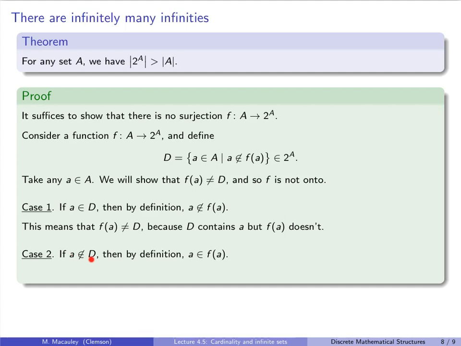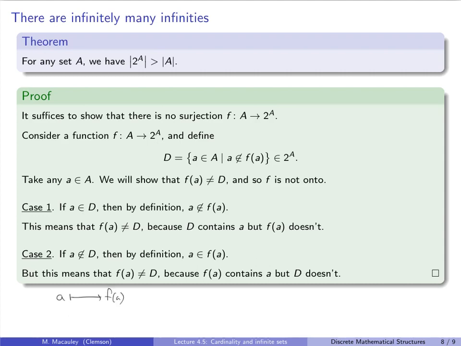So suppose that A is not in D. Then by definition, if A is not in D, then this has to be false, meaning A is in f of A. A is in the set that it gets mapped to. Before I read the text that just appeared, I will explain it with a picture so it makes more sense. We have an arbitrary element A that gets mapped to a set f of A. And what do we know about this? A is not in the set D, so it's not one of these elements that satisfies this condition. It has to be the case that this condition is false, so A has to be in f of A. Said differently, if we ask, does this set contain A? The answer, survey says, yes, by definition.